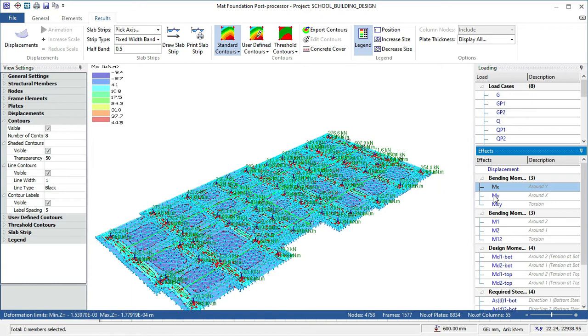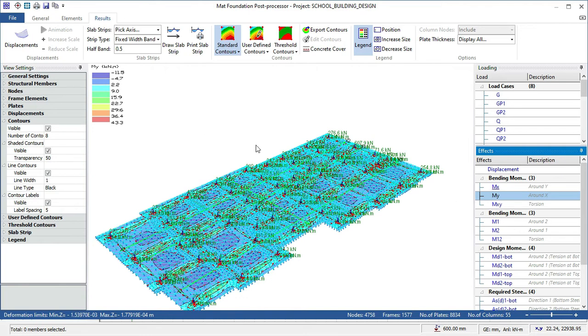I'll click again on the next one, and I will allow it to load. Now put your eyes here, you'll be seeing the values of everything we are clicking here. Right now we have clicked on the MX and on the MY, and you can see the value of the moment at Y and also at X.